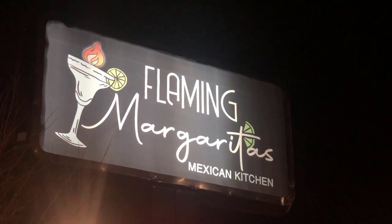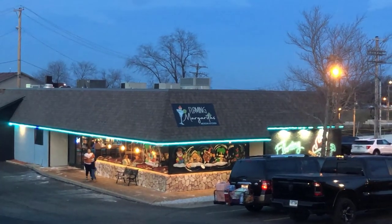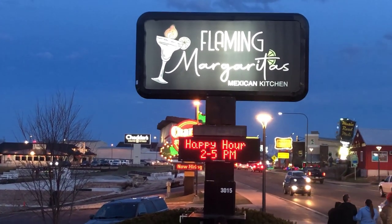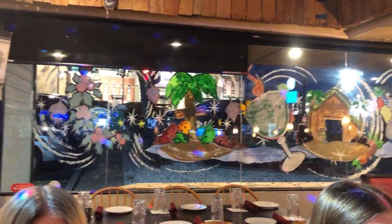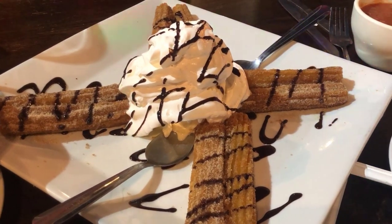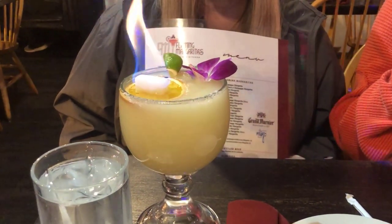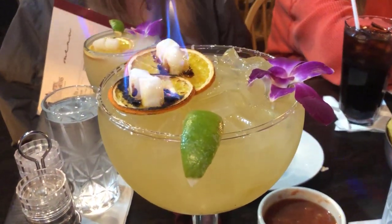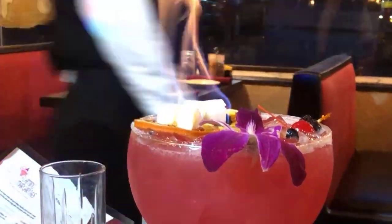Next on our list is Flaming Margaritas, a Mexican food restaurant founded out of love and passion for creating delicious food with the freshest ingredients. The menu includes a variety of Mexican steak and seafood dishes, as well as sizzling fajitas. For taco lovers, Flaming Margaritas offers an array of tasty tacos, including their Mahi Mahi tacos, which are a must-try. And of course, they have a variety of enchiladas, each with its own unique and savory flavoring. Flaming Margaritas is known for their signature flaming margaritas — these drinks are as beautiful as they are delicious, served in a glass rimmed with salt and topped with a flame that dances and flickers like a fiesta. With a wide selection of flavors from traditional lime to fruity and tropical, there's a margarita for everyone.